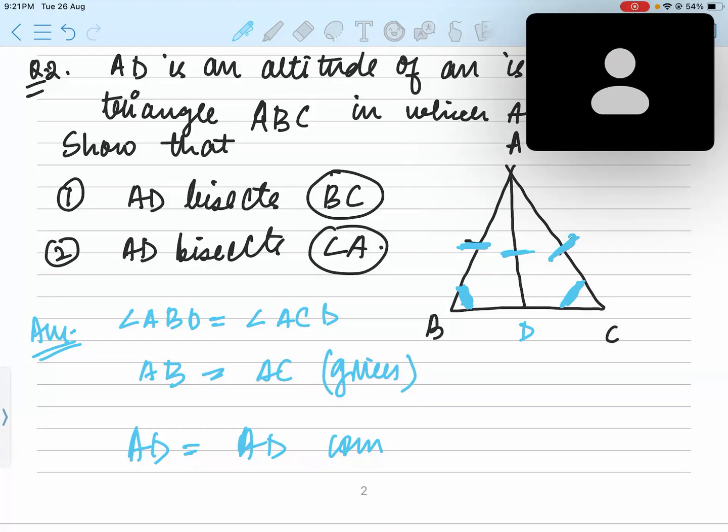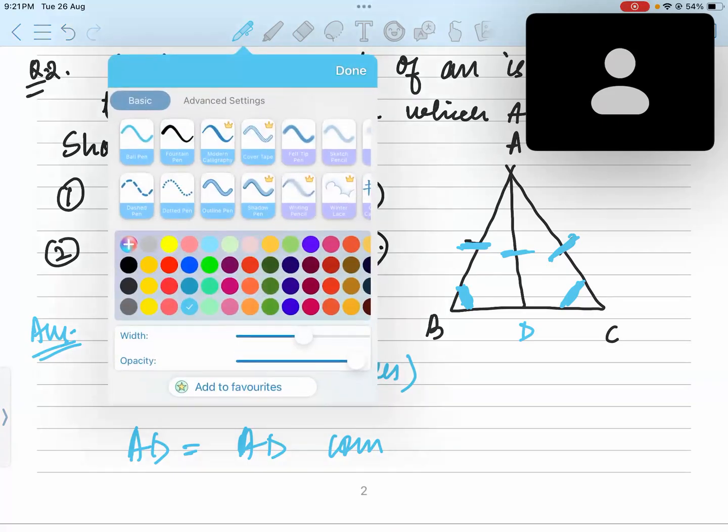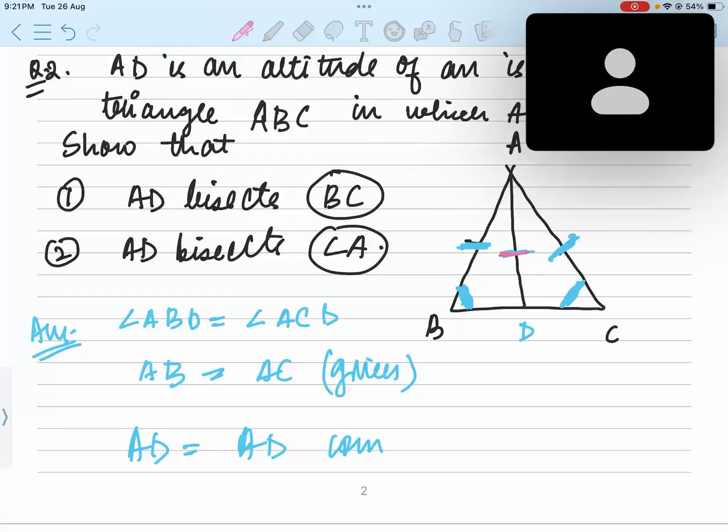If you are thinking that I will take side, then angle, and then side, that is wrong. Why is that wrong? Because after this side, this is the next side, this is the next angle that you can take. So if you're taking this pink angle, then you can say it's SAS, but otherwise that's not SAS. Otherwise it's ASS, and ASS is not any congruency.